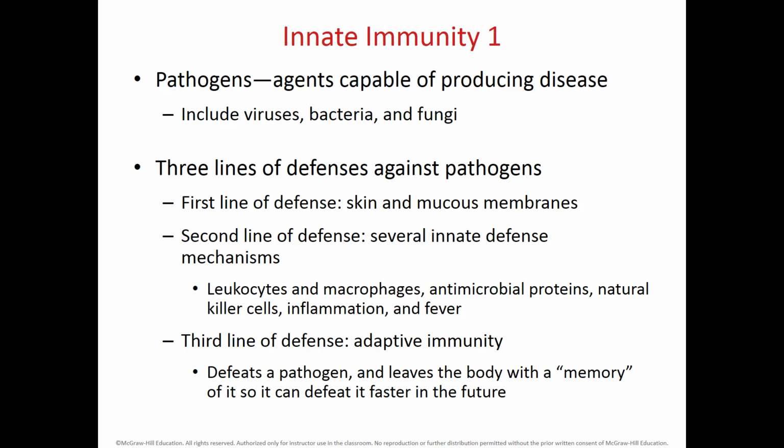Once we're born, we will develop part of this second line of defense to attack these pathogens. And this adaptive immunity at some point leaves the body with a memory. So whenever you encounter the same pathogen a second time, you will be able to recognize it, so you will have memory, so you will be prepared to defeat this microorganism faster.